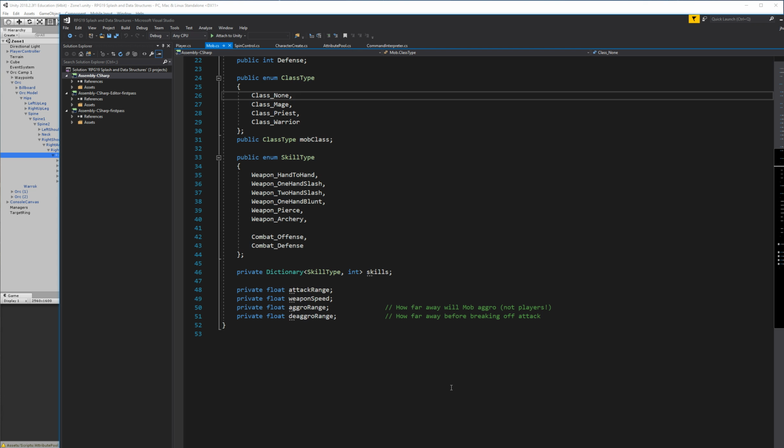Each frame we will take the position of the target, such as the player, and we will make that the agent destination for the navigation agent. That will cause it to path towards it. Since we're using a navigation agent, it will automatically avoid obstacles in the way. That's the easiest way to do just a range detection.